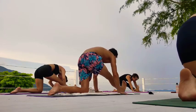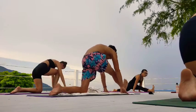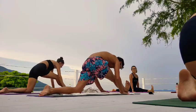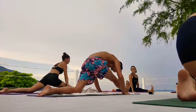Inhale, lift your right foot and slide it all the way forward beyond the top of your mat into Hanumanasana. And breathe.